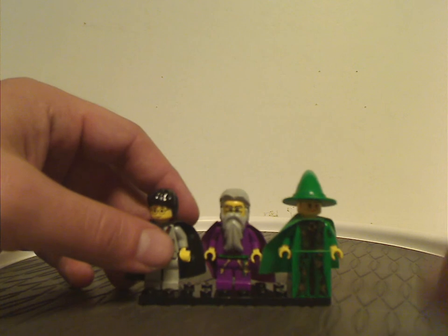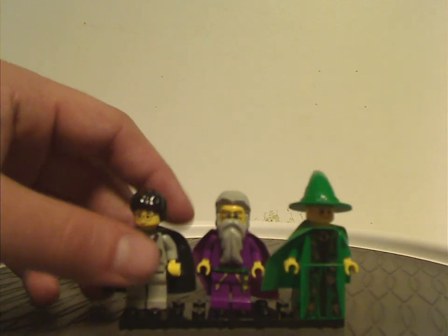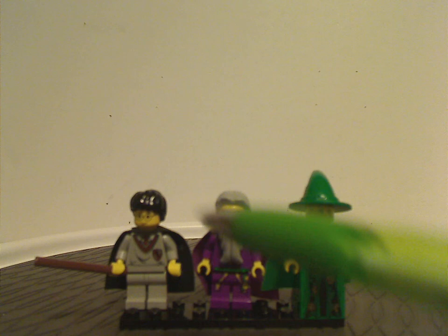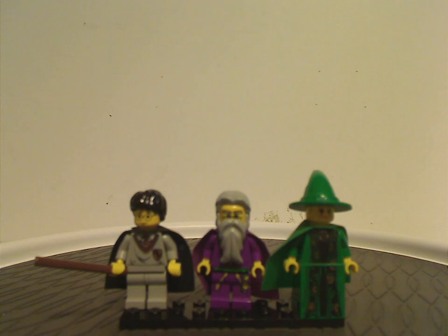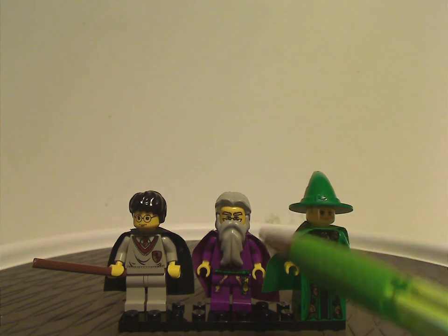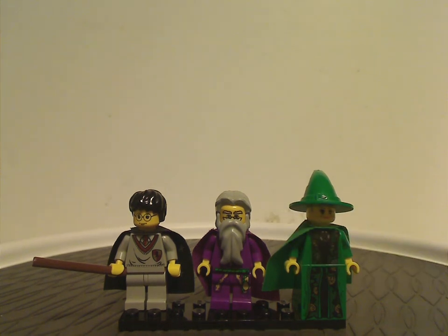So first of all, there are many things — we have both Harry Potter himself, who is about the same as from most of these other sets, so no need to go over that. And Albus Dumbledore, who does appear, who did also appear in Hogwarts Castle, and Hagrid's hut also from this time, so not so exclusive.